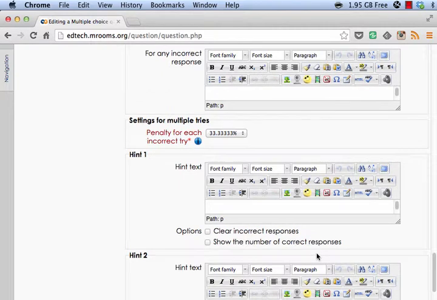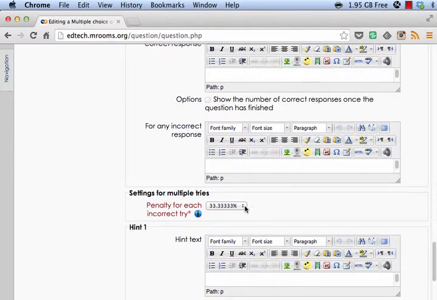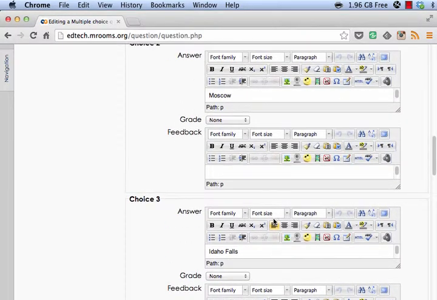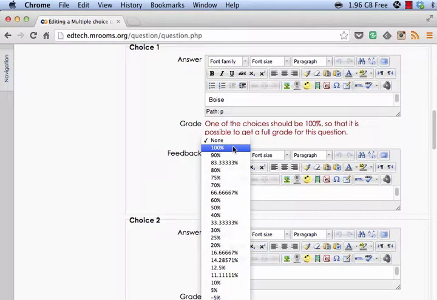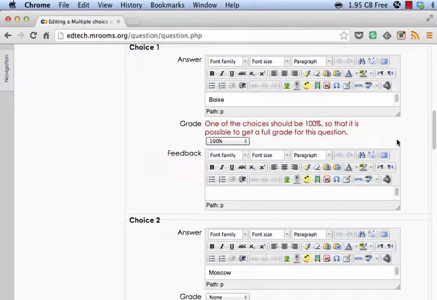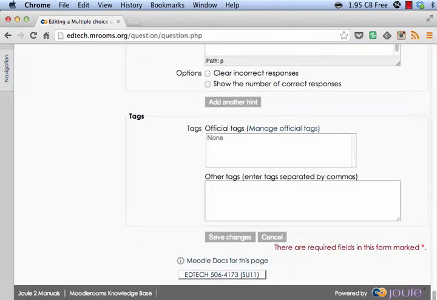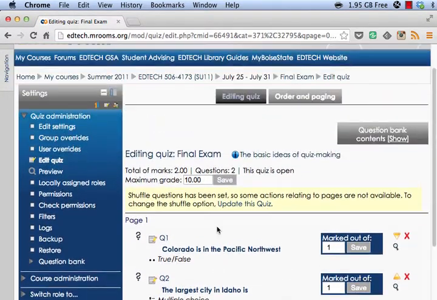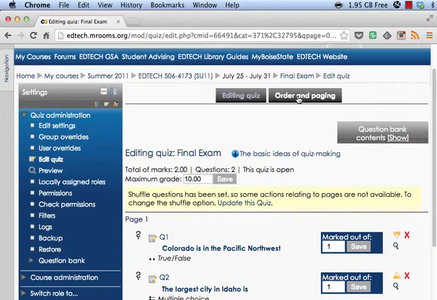So it's saying I've missed something, so let's, okay, so multiple tries. I'm going to say there is no penalty. Let's scroll up to see if that was actually what was giving the error. Okay, so I wanted it set to 100%, so students can get full grade. So you can imagine sometimes partial credit based on, like you saw, if they take it more than once, or sometimes if there's more than one right answer, that could be relevant. But so at this point, you could do some other things with order and paging.